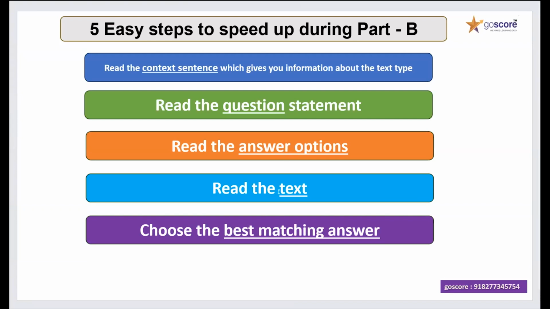This is very important because there is a difference between the correct answer and the right answer. What is the correct answer, or the best matching answer? When you choose the answer option which is appropriate to your question, that is the correct answer. The right answer means the information is there. Sometimes they will give the same information from the text as an answer option, but it may not be appropriate to the question which they have asked. So always try to choose the best matching answer, or the correct answer, not the right answer.